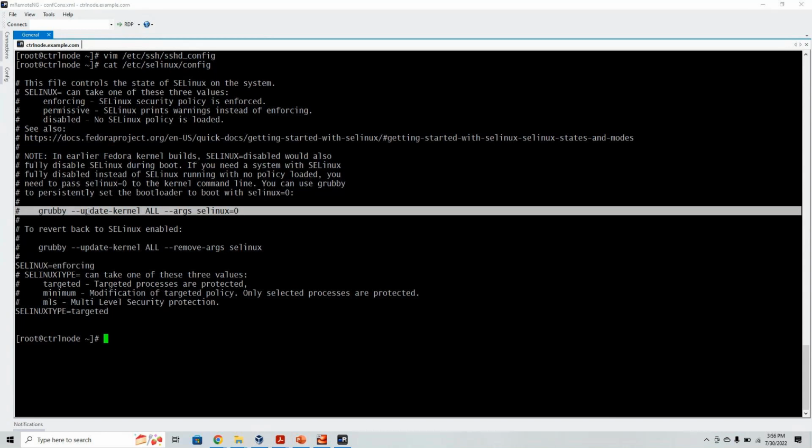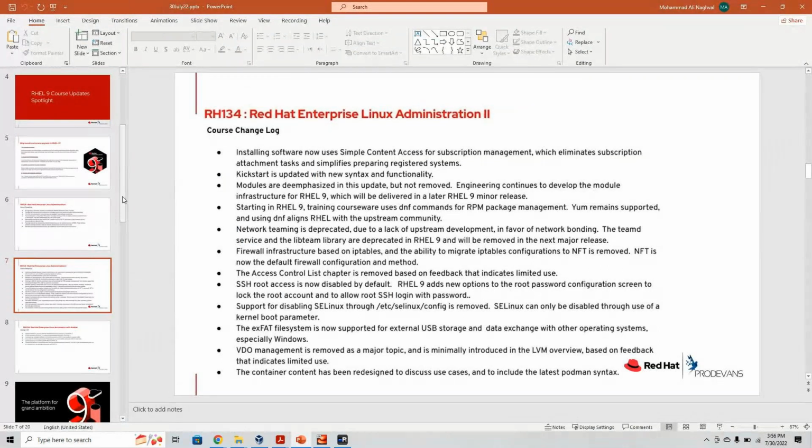If you come back here, networking has been changed. They are talking about SELinux being important, SSH being important, file systems, LVMs, and advanced storage. LVM has been changed, some parts have been added. For advanced storage, two technologies were available in RHEL 8: Stratis and VDO. Now VDO comes as part of LVM.